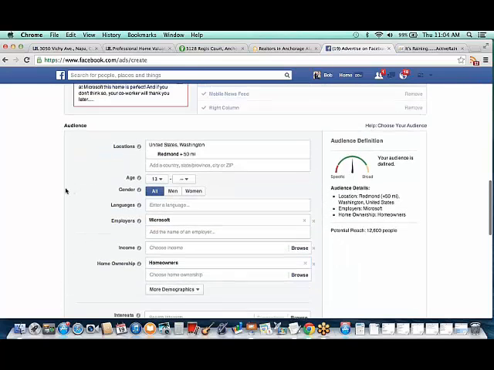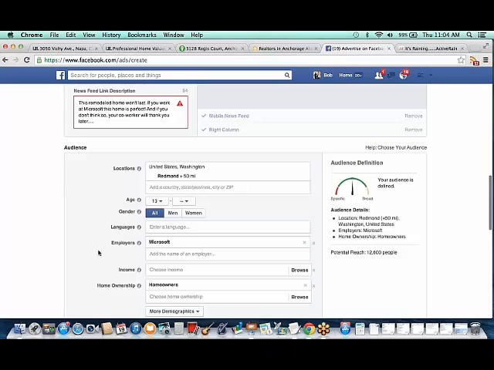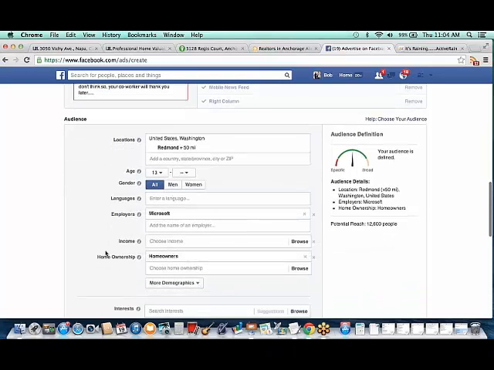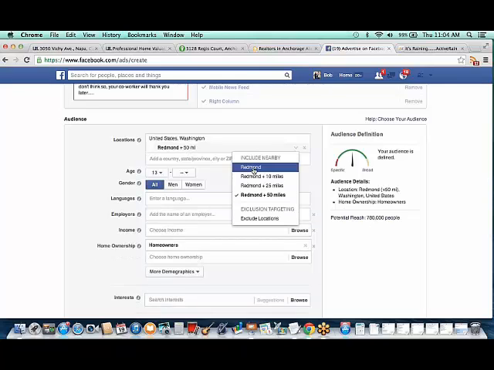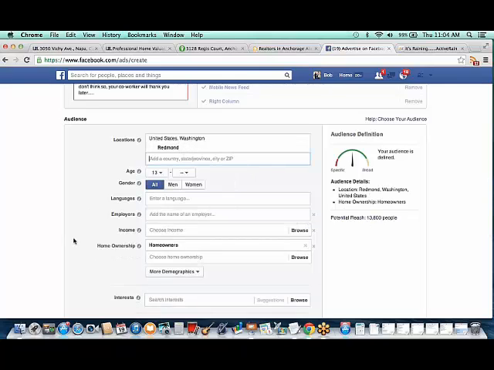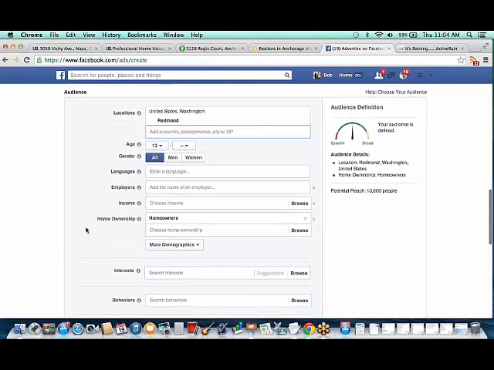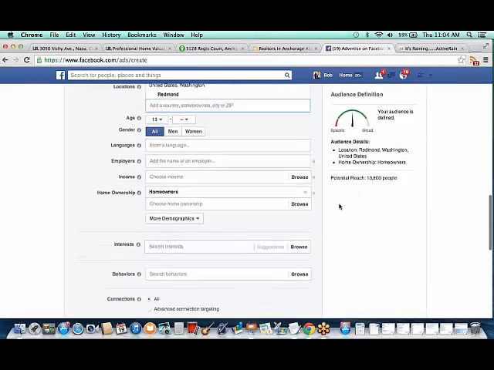Again, in my video, I break down kind of how to do this. So this would be the 50 people who work for Microsoft who are homeowners. If I was just running my ad to Redmond, I would come in here and say just Redmond and give me just homeowners in Redmond. That's going to give me the 13,800 people that Facebook have been able to identify as a homeowner in Redmond.